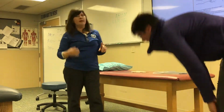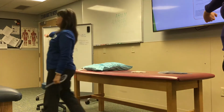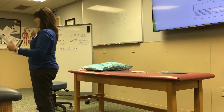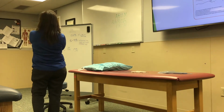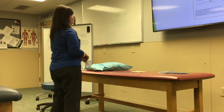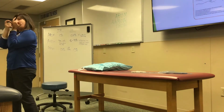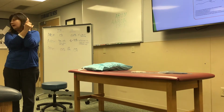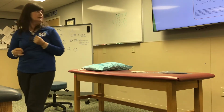If you can extend the elbow beyond neutral, so I got out the goni, do you remember how you measure for elbow extension? If they have greater than, so it's actually going to look like straight plus some, you're going to record that. They get a plus for the right, a plus for the left, so 1 point for each of those. If you can take your little finger and bend it back, like you see where my hand is, to 90, you get a point for the right, a point for the left.